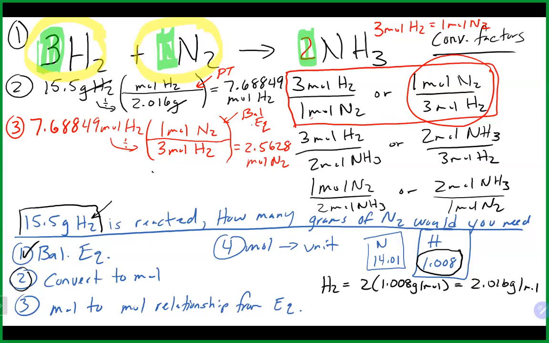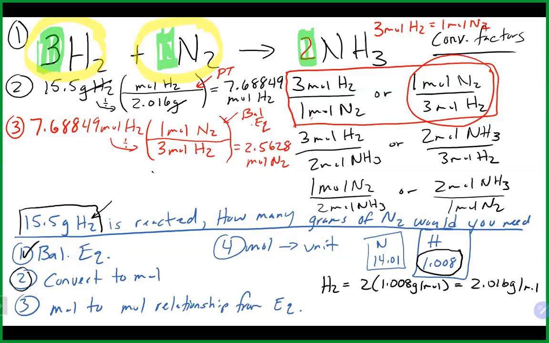If I wanted the answer in moles, I could clean up the significant figures, right? And now I would have my answer. I could put a box on it. But do I want the answer in moles in this case? I don't. I want the answer in grams. So to go from moles to grams, we need to use molar mass of what at this point? Of the nitrogen.